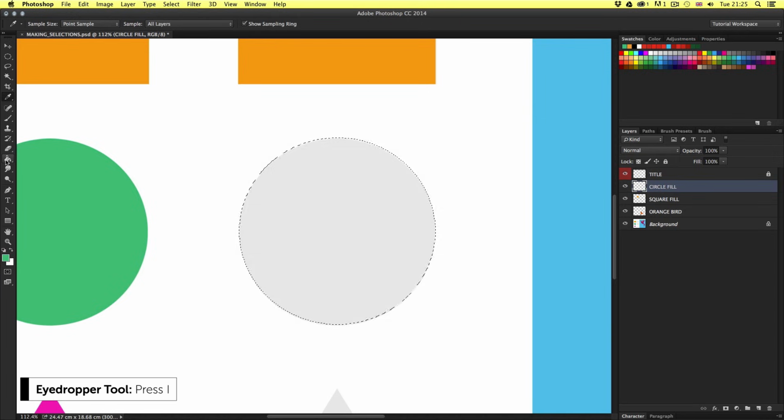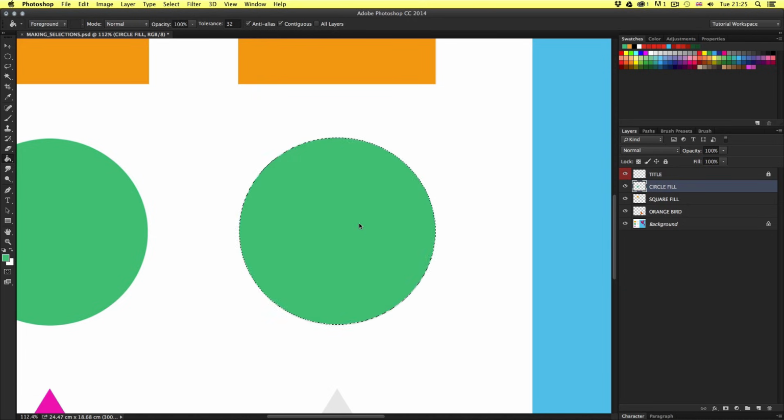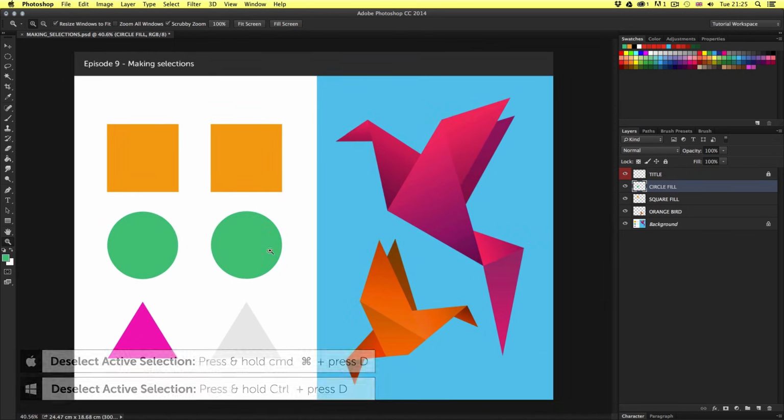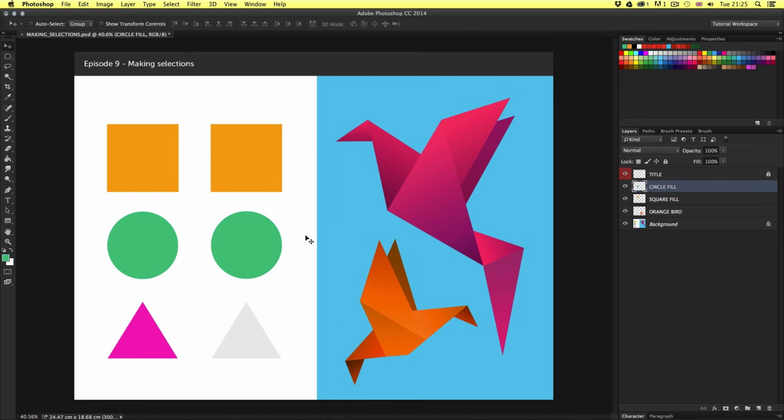Then I could come over to the Paint Bucket tool, though this time I'll press G, the shortcut for the Paint Bucket tool. With the Paint Bucket tool active and the green set in the foreground colour in the menu, I'll click into the selection. Then I'll press Command D to deselect the selection and zoom out. And just like that, I have a new green circle on its own layer. Nice. So they are the two main marquee tools to make basic selections in Photoshop, the rectangular and the elliptical marquee tools. So be sure to practice with these tools to get a good grip of them, as you'll find yourself using these a lot in future.